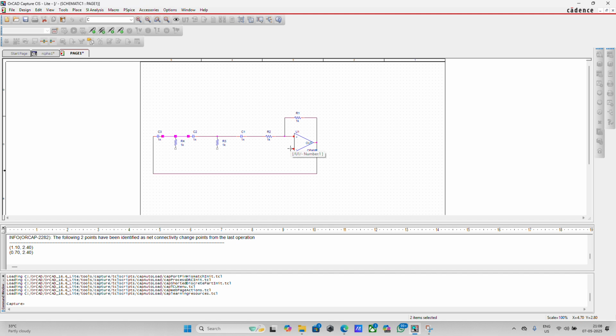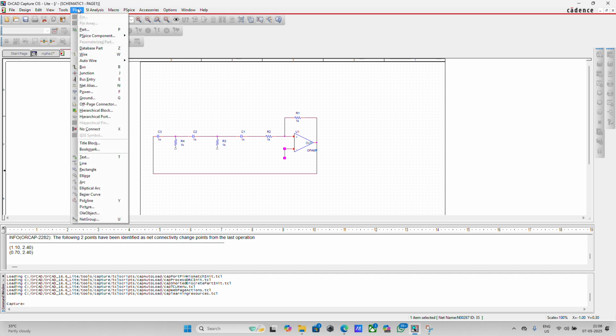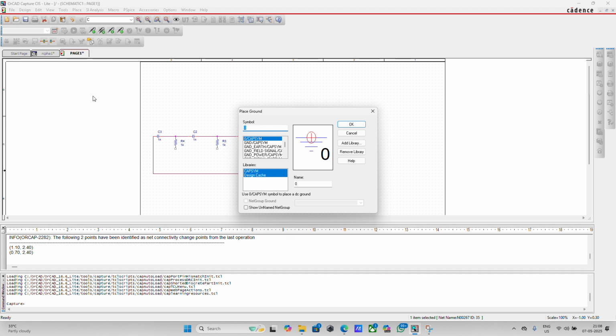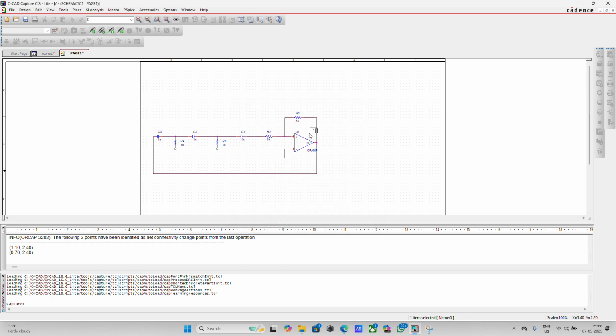And then we need to connect the other input terminal of the operational amplifier to the ground. Now I'm going to place the ground terminal. So here you should have ground, and the two resistors have to be connected to the ground.